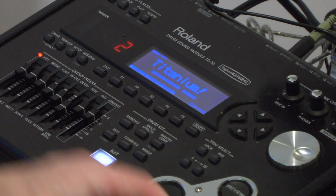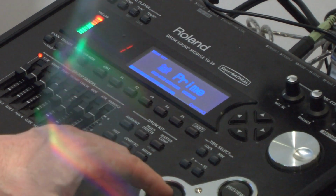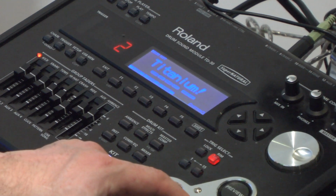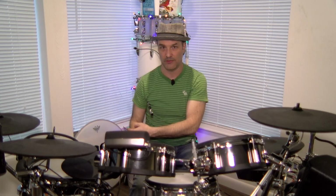If you can somehow get this snare, the maple, to sound like this titanium, it's probably going to take you forever to do it. I'm a drummer, not a programmer. I don't want to sit here and go, how do I get the maple snare to sound like a titanium? No, I don't want to spend more money to take more time to change less sounds into more sounds.